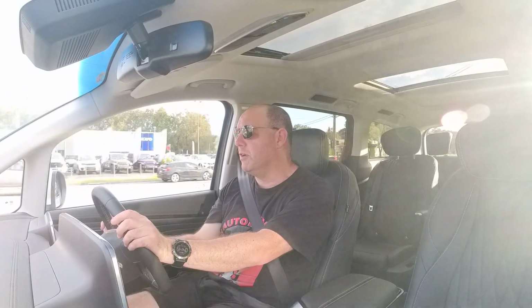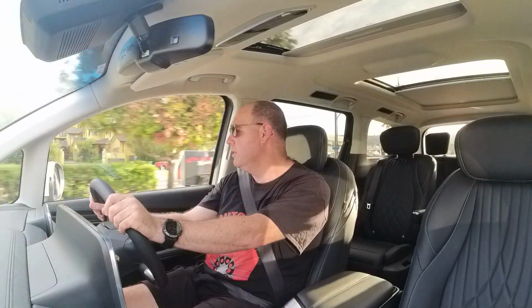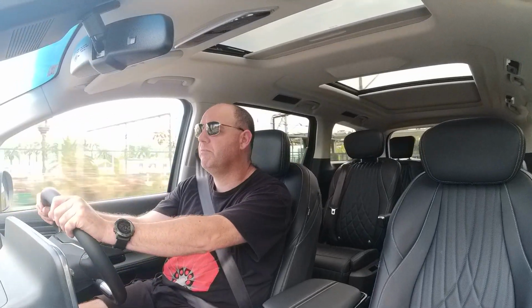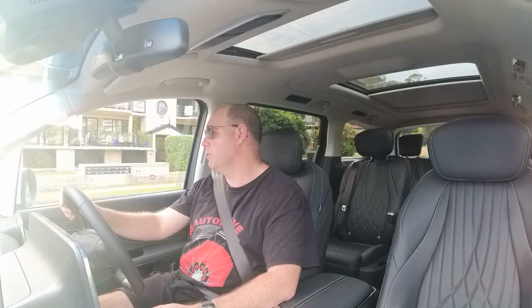So driving the Mifa, it feels quite powerful. The 2-litre turbocharged 4-cylinder does actually have quite a bit of power, which I'm pretty impressed with. And we're just cruising around the suburbs, around about 55, 60 k's, and it's nice in here. Feels like it holds the road really good. So what's the Mifa like acceleration wise? How does it accelerate? Well, let's find out.